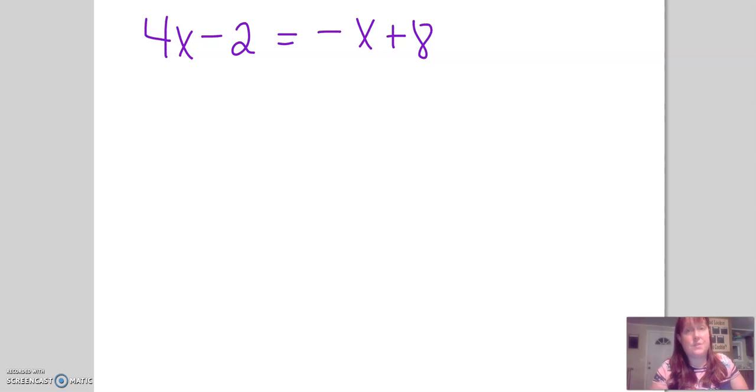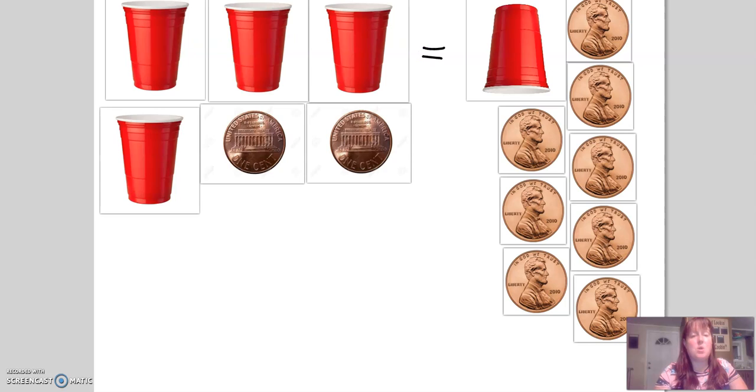It could be 0, it could be 10, it could be 1 million. We don't really know what it is. It's just an unknown number. So we're trying to figure out what that unknown number is. So I want you to think of that unknown number as a cup full of pennies. We don't know how many pennies are in there right now, but we know that there are some pennies in there. So this equation might look a little bit more like this.